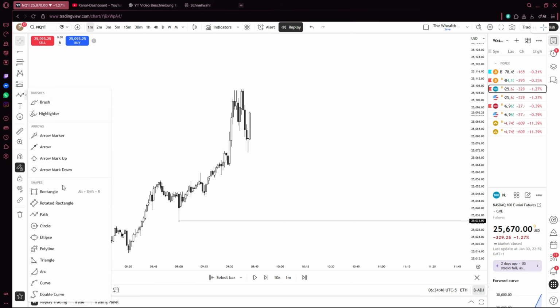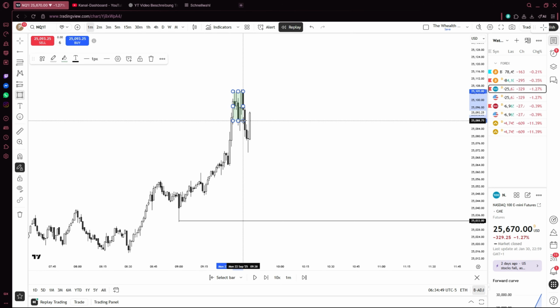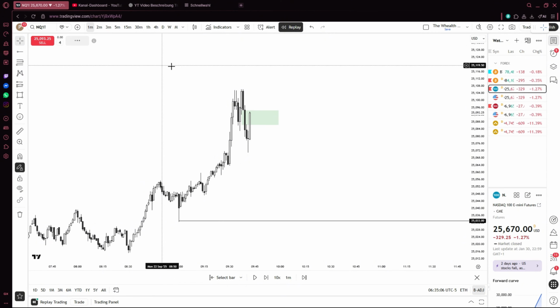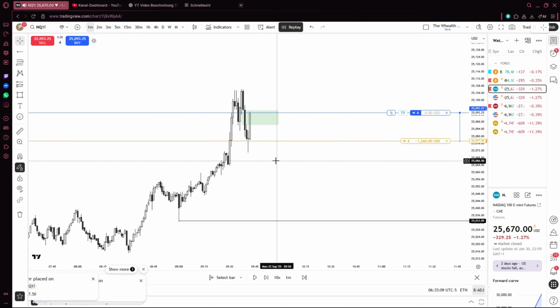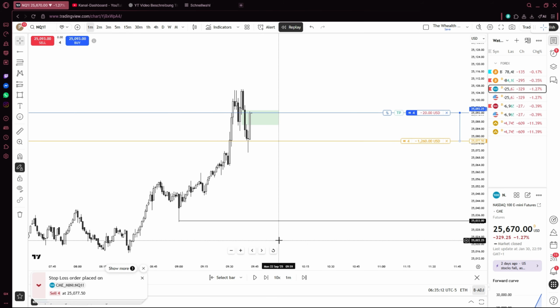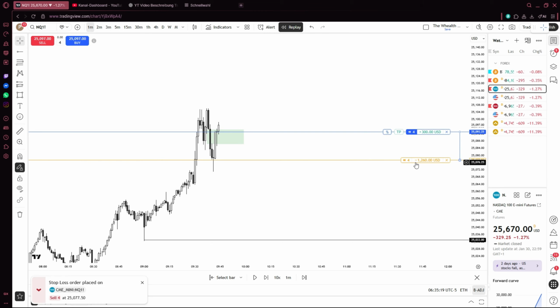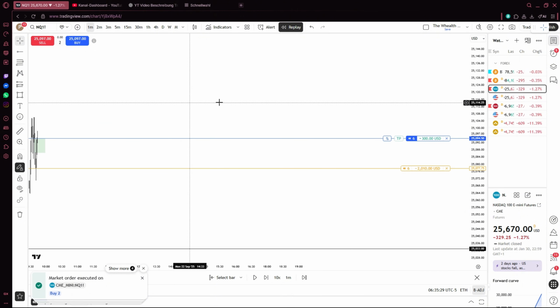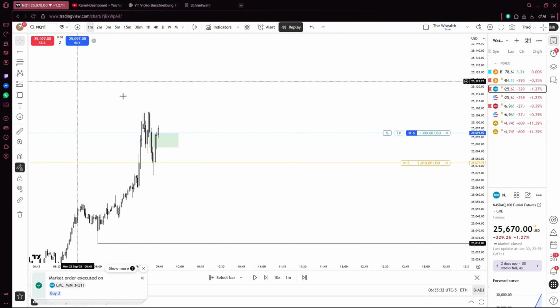Am I drawing it out? Hopefully. Yeah, we got this accumulation, very sweet manipulation down into this fair value gap to the left, as you can see, leaving us this sweet fair value gap, and we're about to inverse this. When you see this kind of reaction, I like to enter with some, and then once we inverse it officially, now I like to enter a bit more into my position, just so you get the fills, because the last candle could have closed way above, and so you have a way better risk to reward.